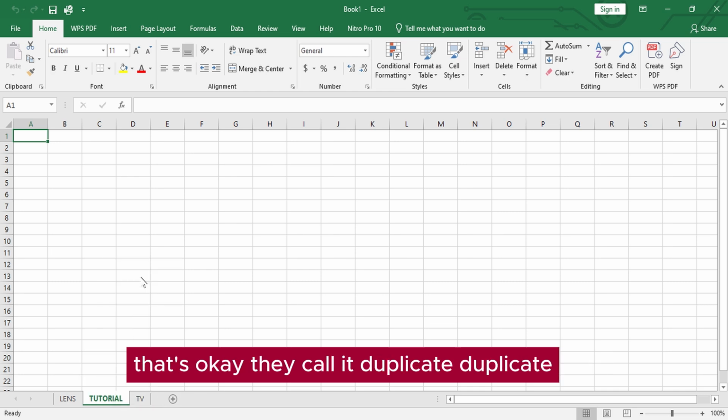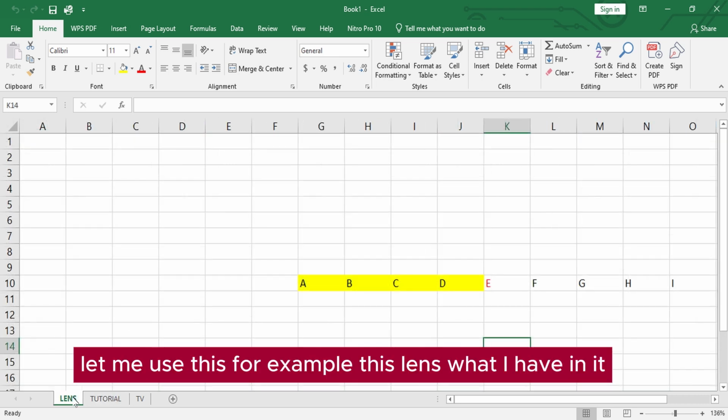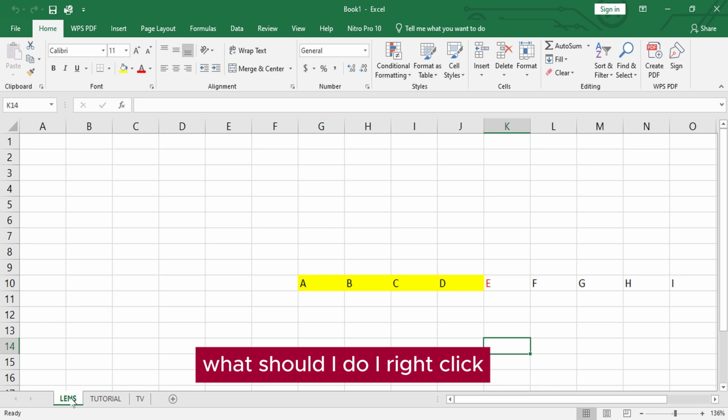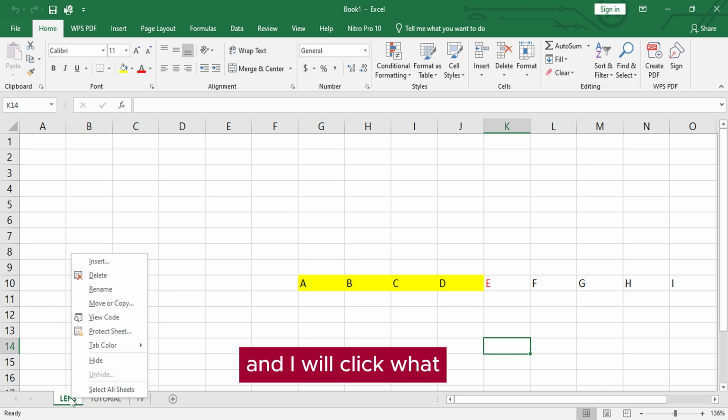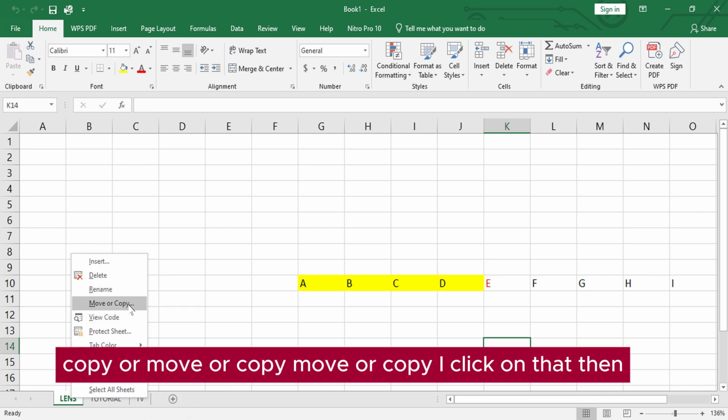That's okay. They can also be duplicated. Let me use this lens for example. What I have in it, oh, I like it greatly. I need a copy of this. What should I do? I right click, and I will click Move or Copy.